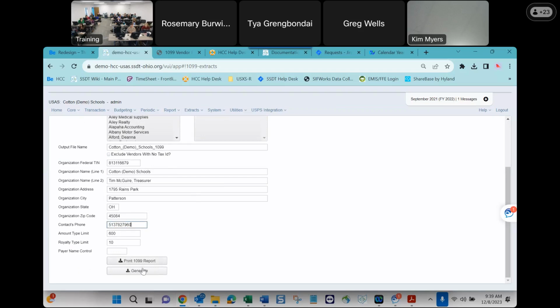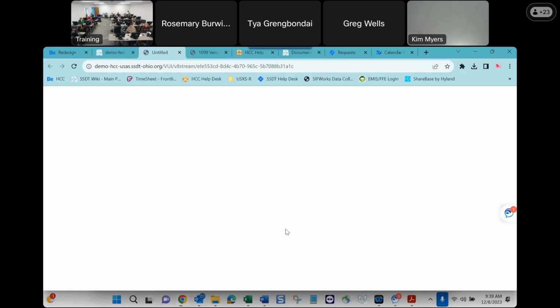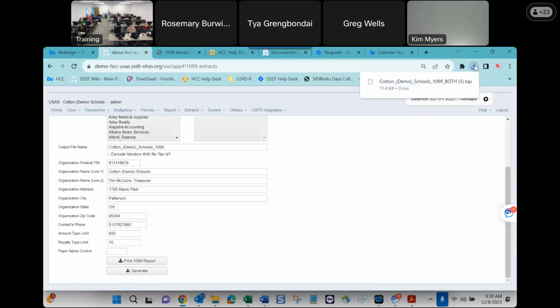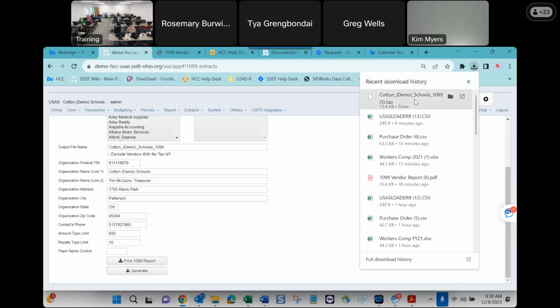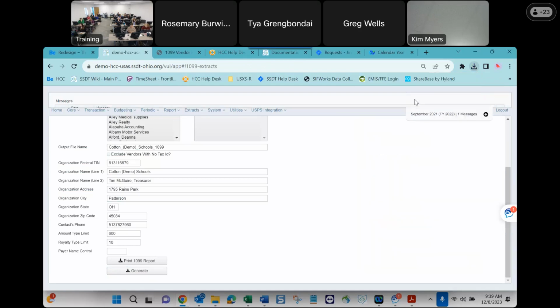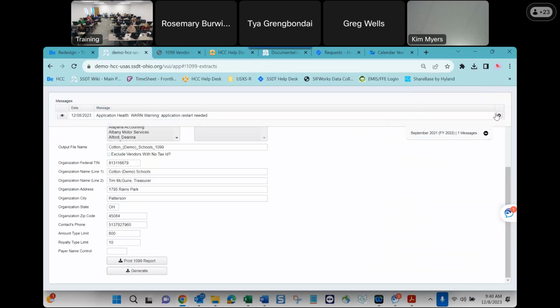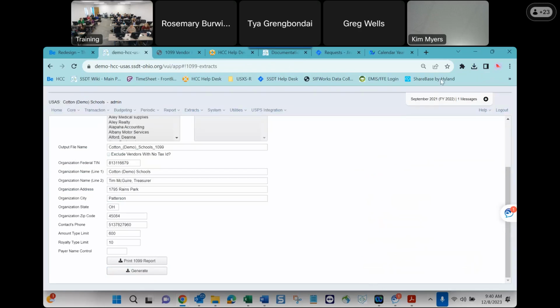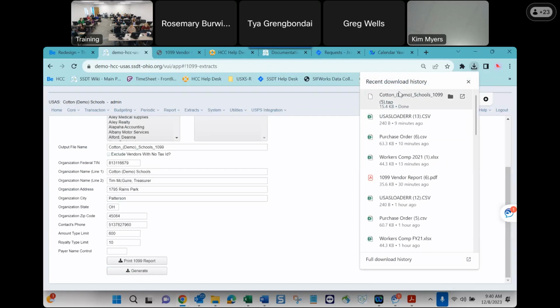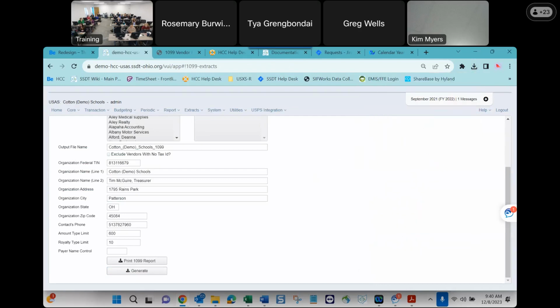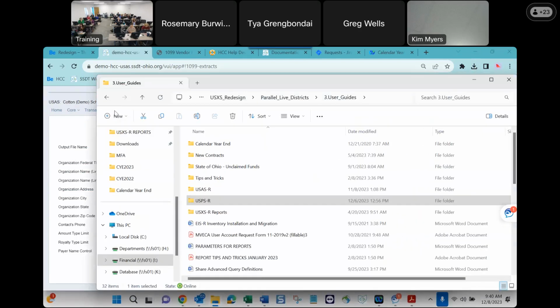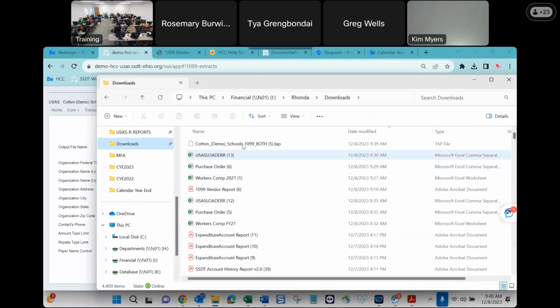I've got my limits in there, and then I'm going to generate, and that will do my files. So that'll get that generated, and that'll be in your downloads right here.